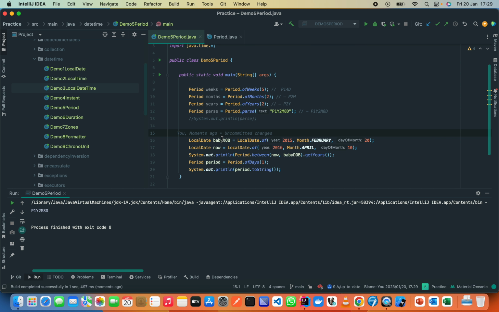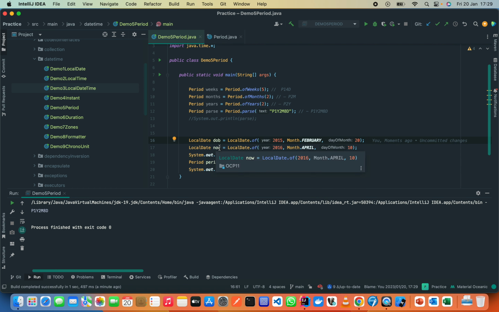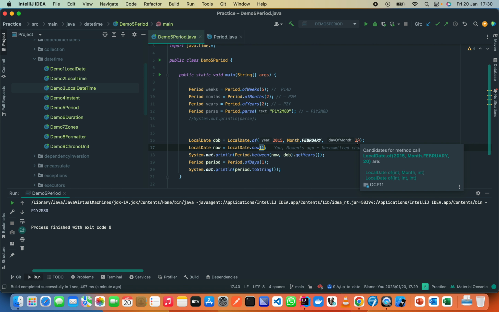So what we see here, we have date of birth, 2015 February 20. Then we have date now. What we want to do is check what is the period between date now and 2015 February 20. So we're going to print that here.